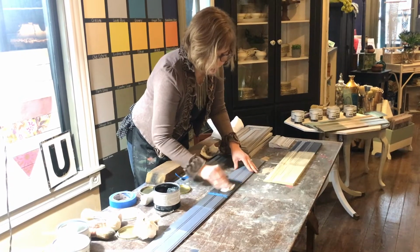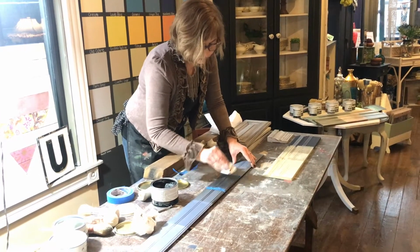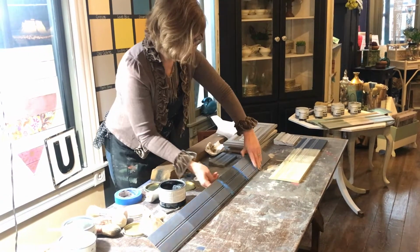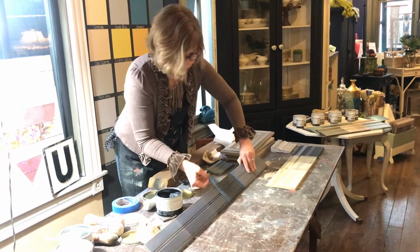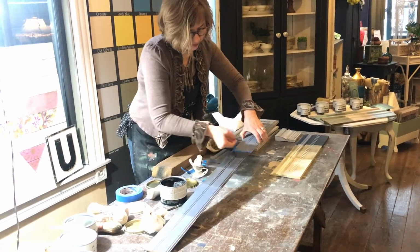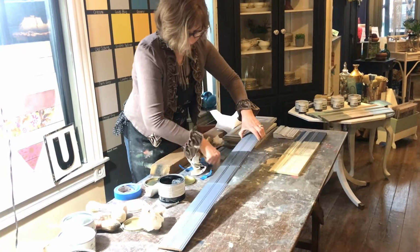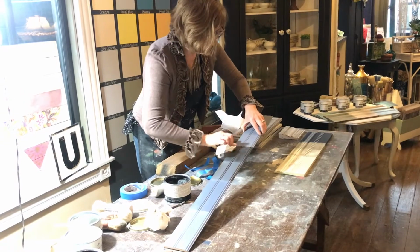And the trick to it, it's no arm muscle, it's just spreading it out till it's done.